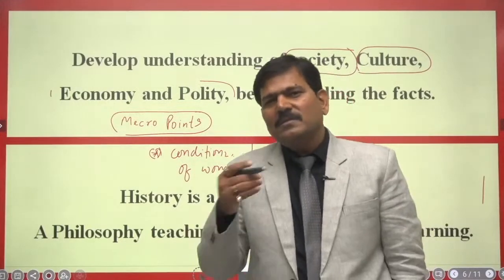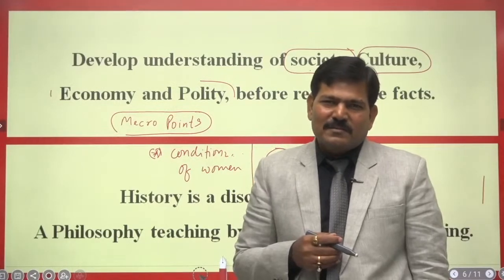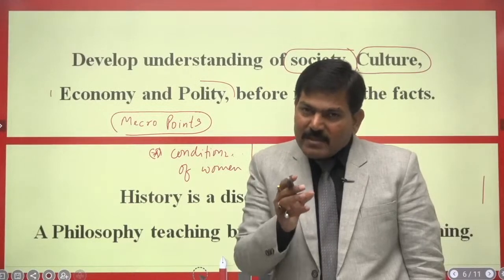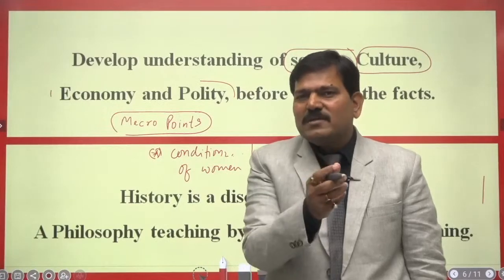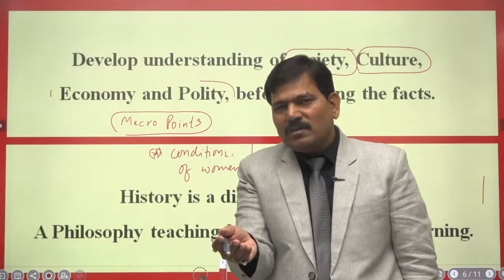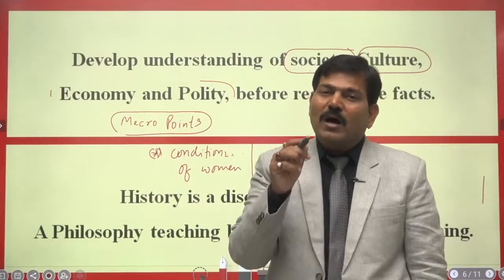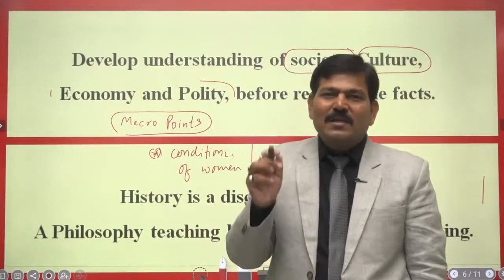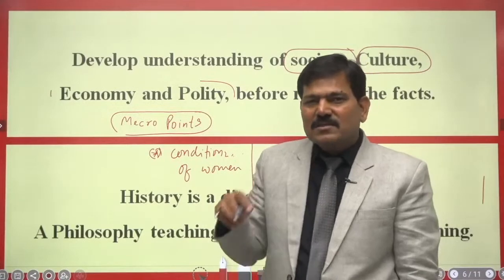Then you read the history book or a particular topic for that matter. If you are not keeping your mind clear and informed about the subject matter of the topic, and you have started reading the history book, it means you have invited trouble to yourself, and you are the culprit. The culprit is not history. Generally, people keep charging history that it is a boring subject. History is not a boring subject.